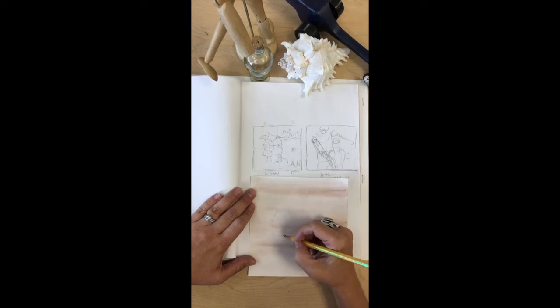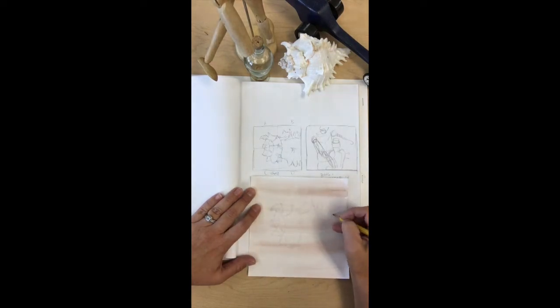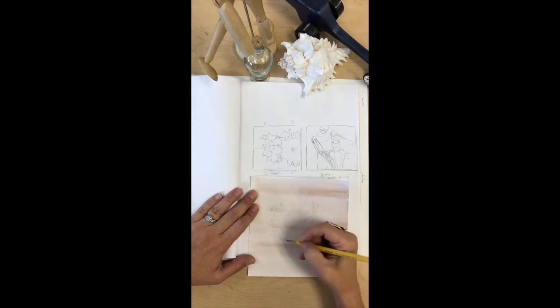So I'm going to start to transfer the shell onto here the best I can. It's kind of a crazy drawing. It looks like a weird creature. Okay, so obviously I need to work on this a little bit more.